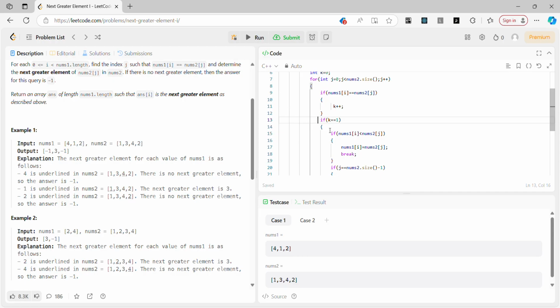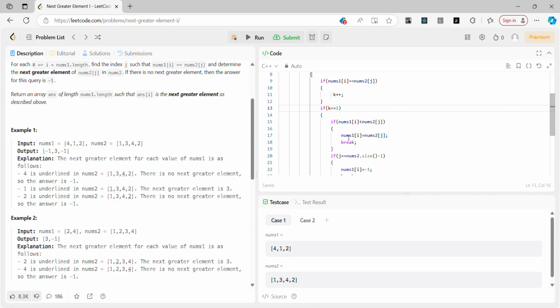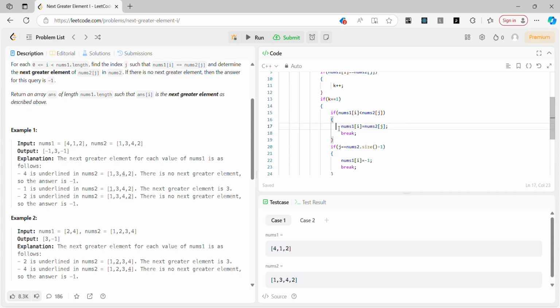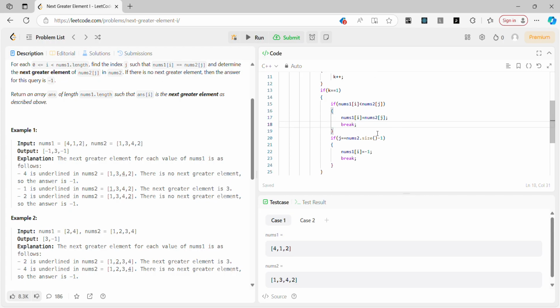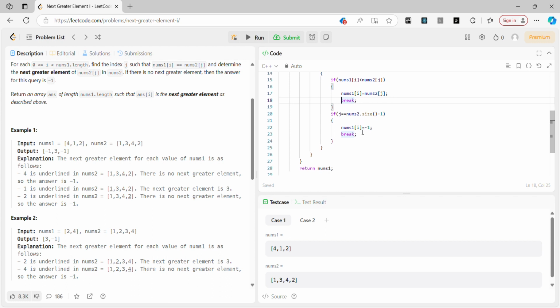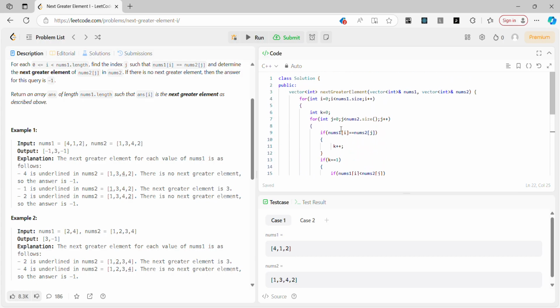Then we compare if any element in nums2 is greater than that element of nums1, then we assign nums1[i], that position of the nums1 array, the value nums2[j]. If we do not find any greater element, we check the whole nums2 array, and then we assign -1 to that position of the first array and break it.